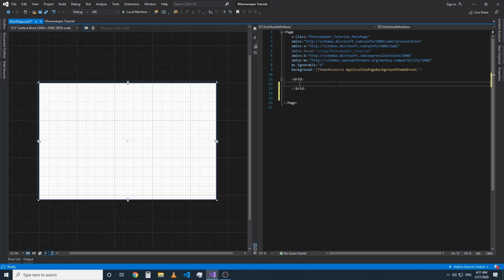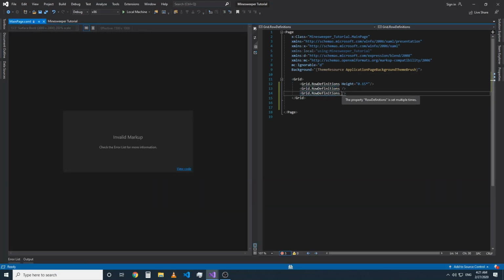So first off, we're going to create a border type thing. So we need a grid row definition. Let's make sure these are close tags. So let's do this 3 times. So we're going to give it a height, and I don't fully know how to explain what a star does, but we are using those. I'm pretty sure there's a percentage type thing there. We just don't give this one a height because it'll default to 1.